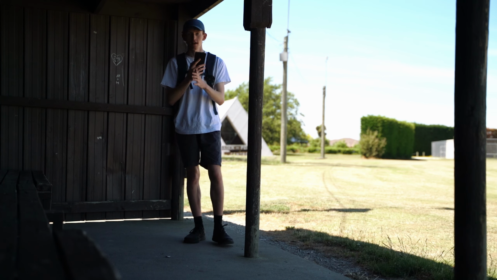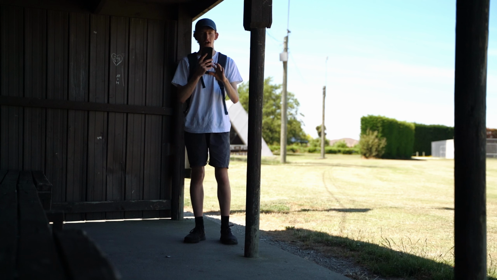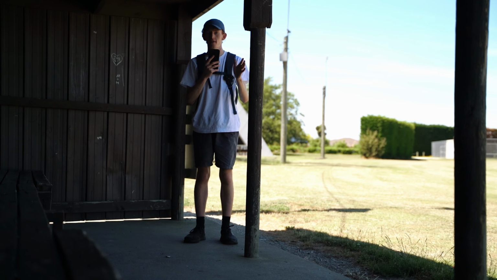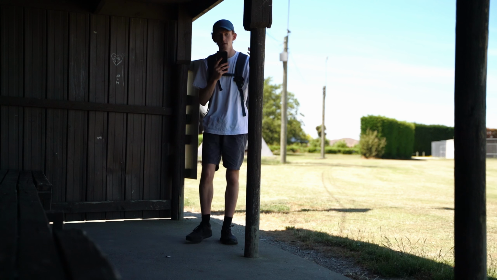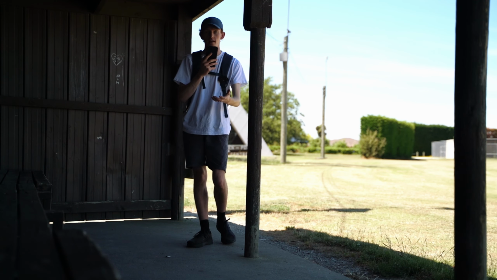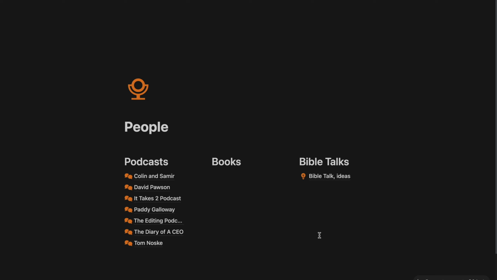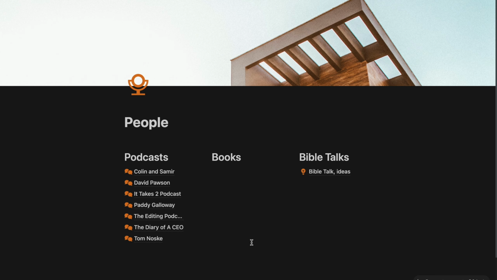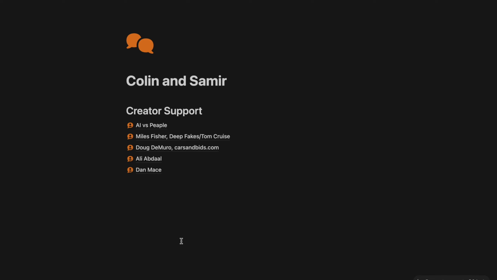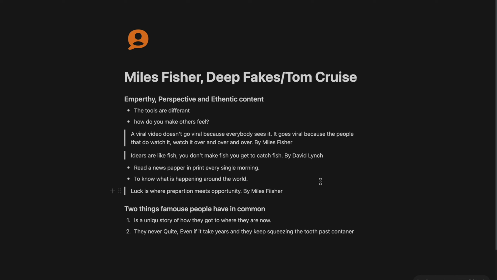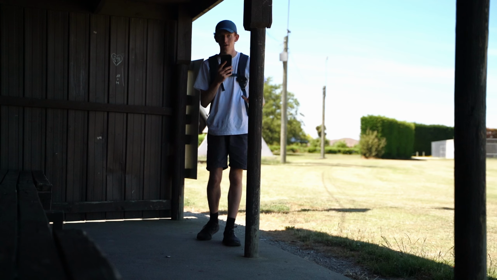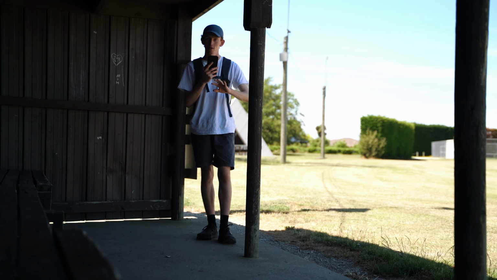And I have a couple of different sections that kind of make sense, but they're basically just a way of storing separate information. So let's go into where I say podcasts, for example. Go into the section here and you can see that I have a couple of different sections still working it out. But the idea is, say I'm listening to a podcast from Colin and Samir, I can then write down some notes of some inspiration or some words or quotes that I quite liked. And I'm probably not going to read them again, but the act of writing them down helps you remember them. So backing out of that, that's everything within Create.